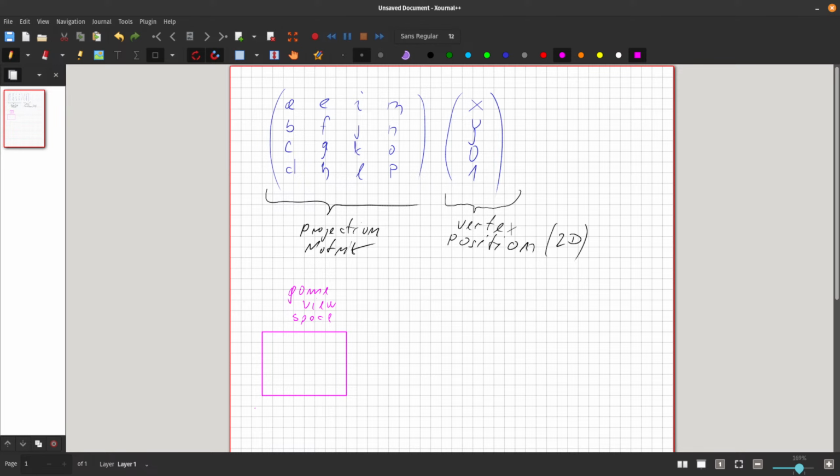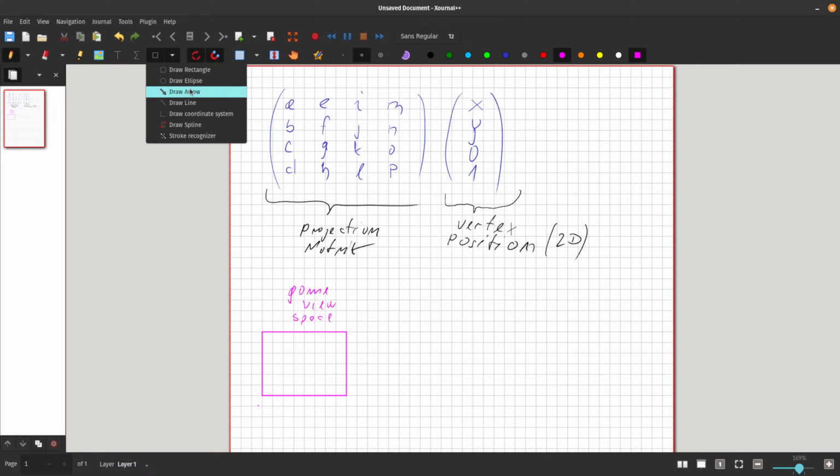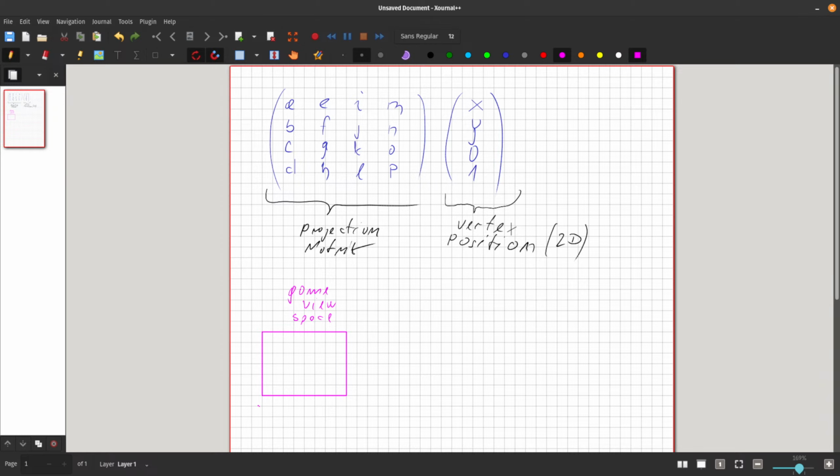So in my case, it's 0 on x, so this is x-axis, right? 320 here, and on y it's 240, right? So this is x-axis, and this here is y-axis. So that's my view space, how we have it now, but that's just an example of view space. I'll get back to this.